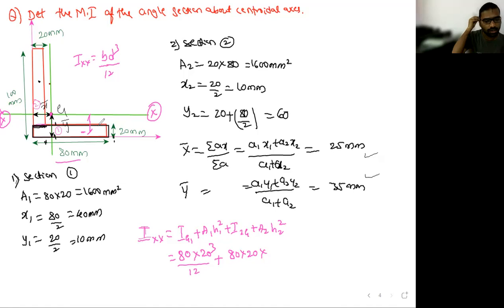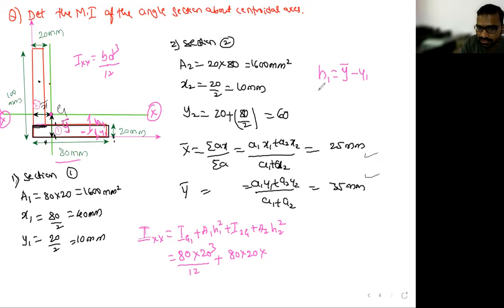Repeat. Okay, all of you concentrate. H1 means what? H1 is equal to y bar minus y1. This is the point you have to understand. Where is y bar? This is y bar, from this point till your reference axis, minus y1, from here to here. So the remaining is H1. H1 is equal to y bar minus y1.